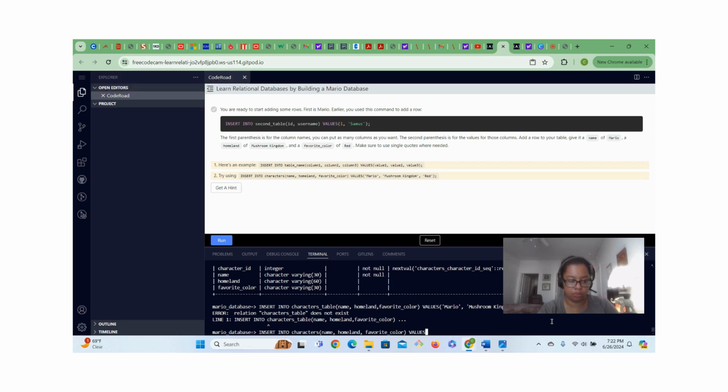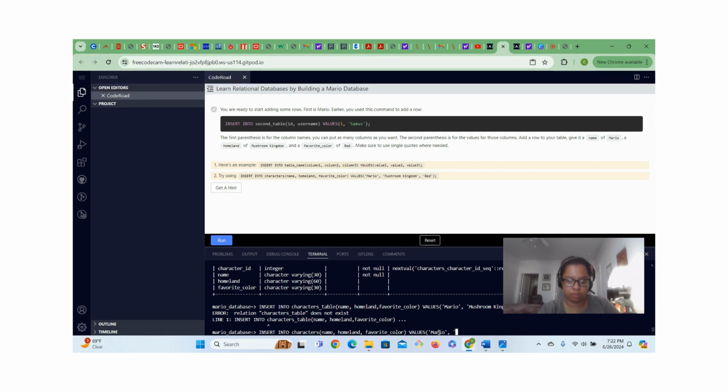Values. I will give the answers to what we just put in. So we have Mario. I think it was here that I said it was wrong under characters, because it was just characters and then name, homeland, favorite color. Okay. Mario, comma, Mushroom Kingdom.